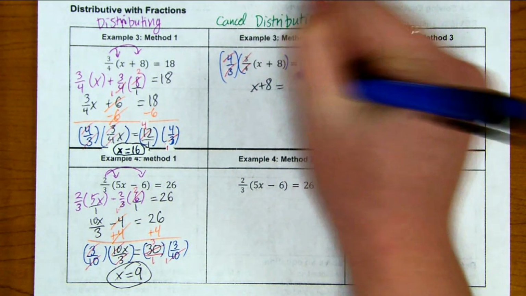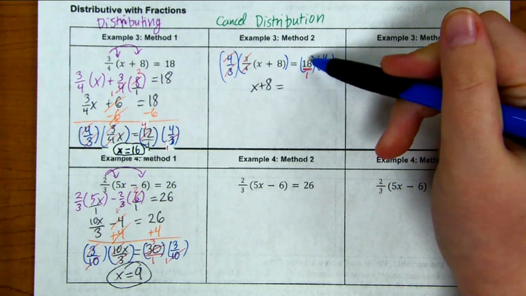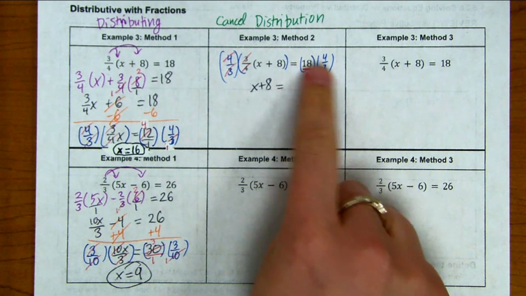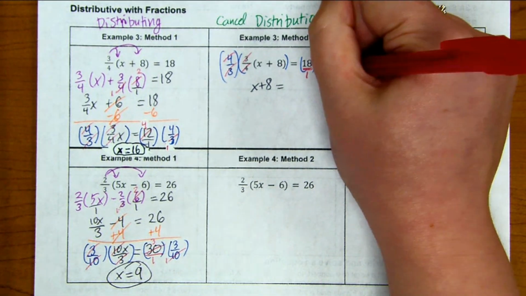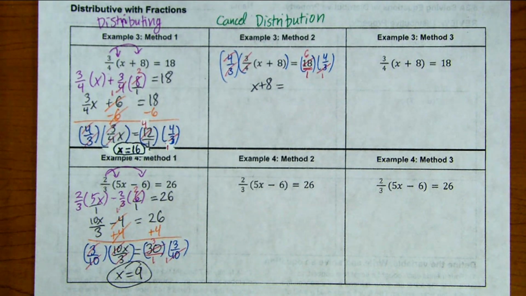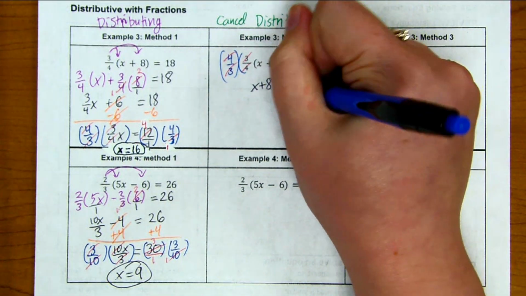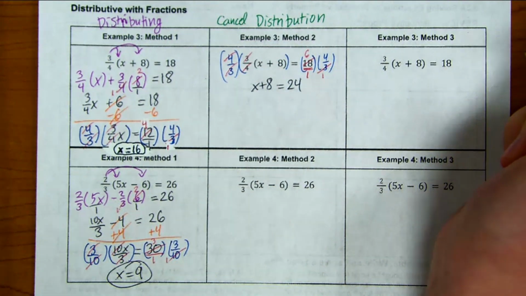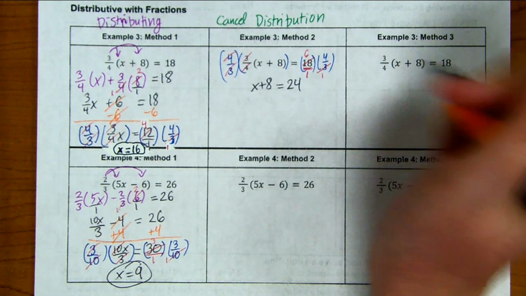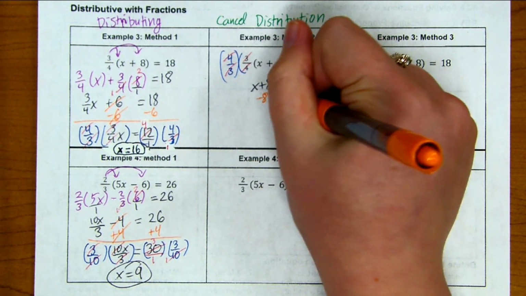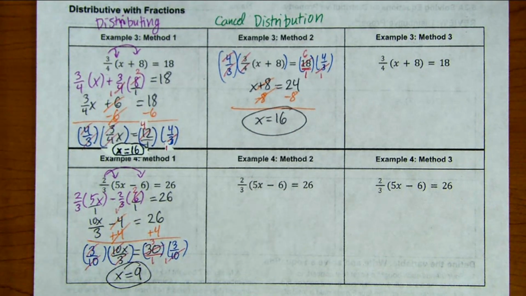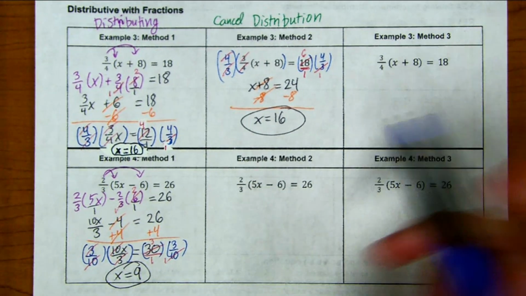And over here, 18 over 4 over 1 and 3 over 3, well, before I multiply across, 18 and 3, I can simplify those. I can divide them both by 3, so we'll get 6 and 1. So now when we multiply across, 6 times 4 is 24, over 1 times 1 is 1. At this point, to finish getting x by itself, we have to get rid of this plus 8. I can cancel that out by subtracting 8 from both sides of the equation. So we will have x equals 16. And sure enough, we got the same answer as what we got the first time.